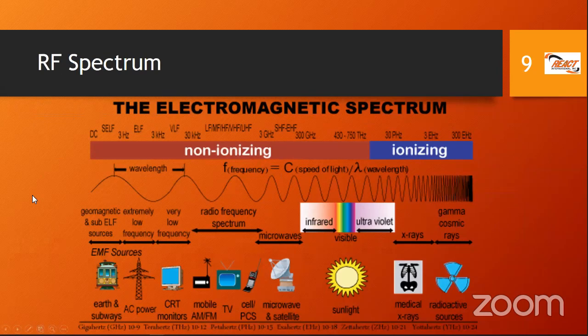This is just another diagram to give you a bit of perspective in terms of the radio frequency spectrum. You can look at this on your own time and see what service occupies different parts of the spectrum. See, light is inside of here as well, X-rays and so on. So this is just for your reference.